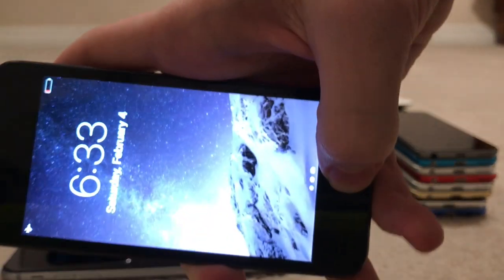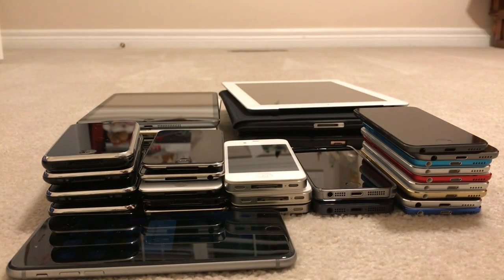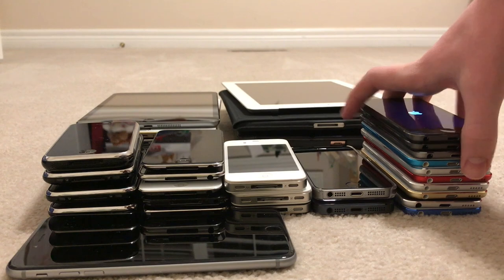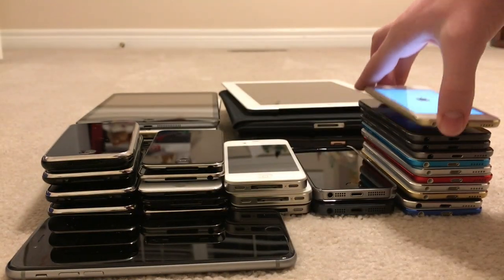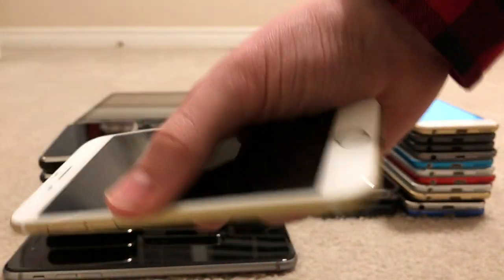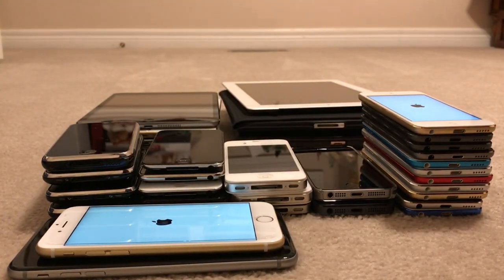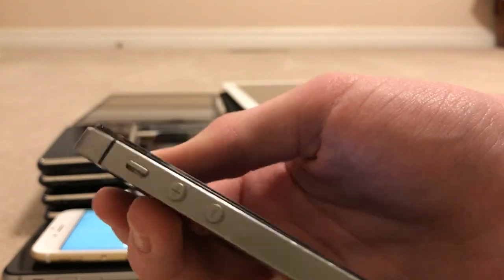Space gray iPod Touch 6th generation. Another space gray iPod Touch 6th generation. Another gold iPod Touch 6th generation. I kept one of my gold ones on 10.1.1. An iPhone 6S. I think it's on a 10.2 jailbreak. iPhone 5S. Another iPhone 5S on 10.1.1. I know for sure. This one's not in very good condition, but.